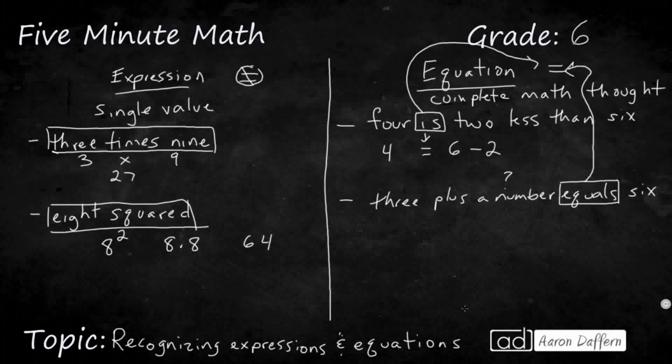Now, you notice they got a little bit interesting here because it's 3 plus a number. What does that mean? Well, that's a variable. We don't know what that is. So we would write it like this. We would say 3 plus, and then we would just choose any value to represent that. A lot of times we'll start with x. That's good for an unknown. So 3 plus x, you could choose y, you can choose n for number, doesn't really matter. And then we've got this equal sign right here, 6. If we wanted to, we can think, well, 3 plus what makes 6? That mystery number really can equal 3 itself, because 3 plus 3 makes 6.